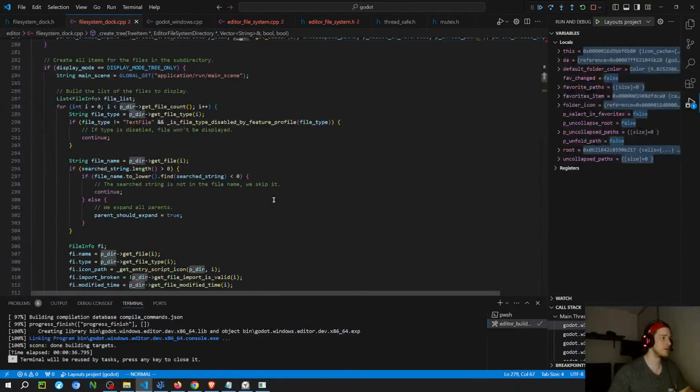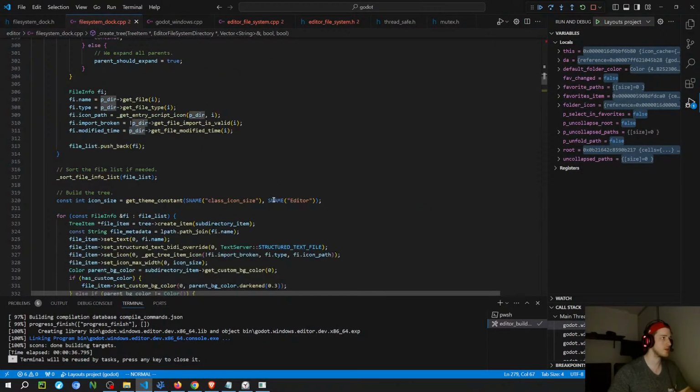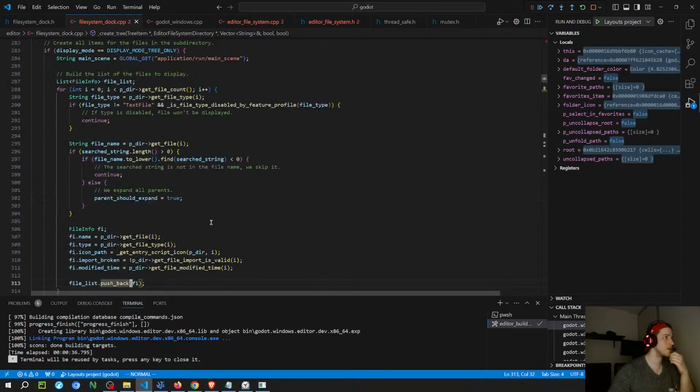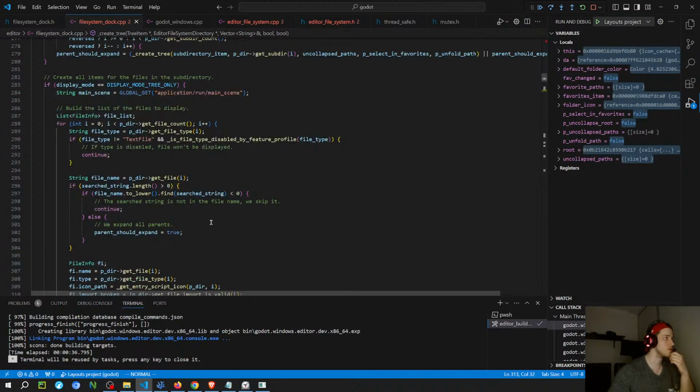So the P there is the file system directory class, I think. Might be because I removed the. So I have to see on the one that I have there as well.